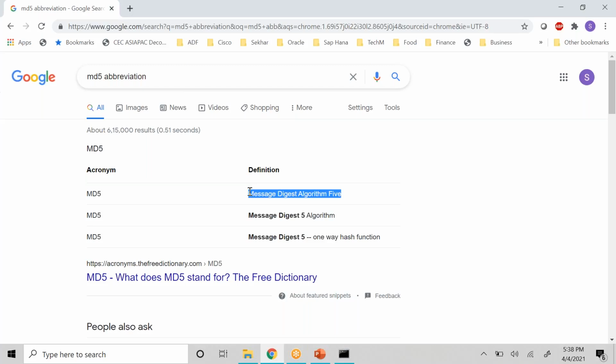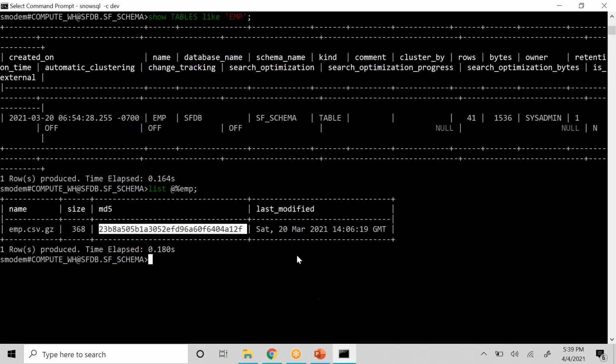If both of them are the same, then you can open the file. If not, it says the file is corrupted when you are trying to open it. So this is one way of identifying that the file is intact. Okay. And when was it last modified?